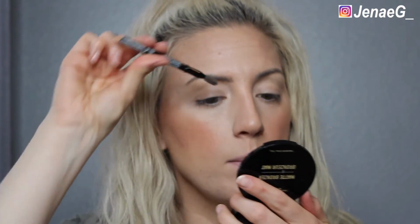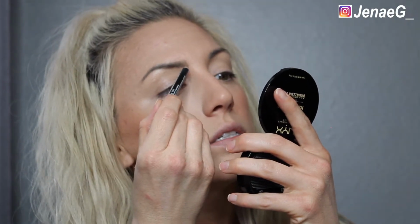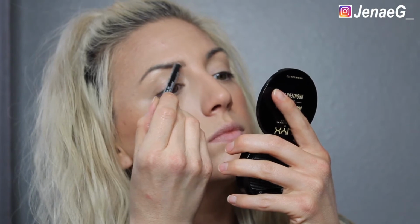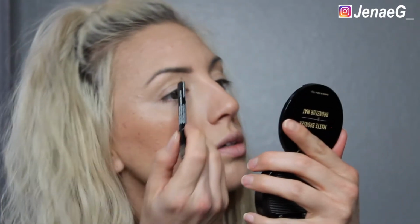I'm going to use my NYX Eyebrow Powder Pencil. If you are a powder girl, use a powder. If you're a pencil girl, use a pencil. I like this one because it's double-ended. Gives you kind of the illusion of a powder, which is hence the name, but it has the spoolie attached to one end, so that's helpful. The key with this one though, because it's more of like a crayon, is to keep it really sharp. That's how you're gonna get some more precision. And I just like to start at the bottom, little tiny hair strokes, just kind of filling in the areas that are more sparse. This is a natural look, so we don't need to go for like a full-blown, sculpted brow.